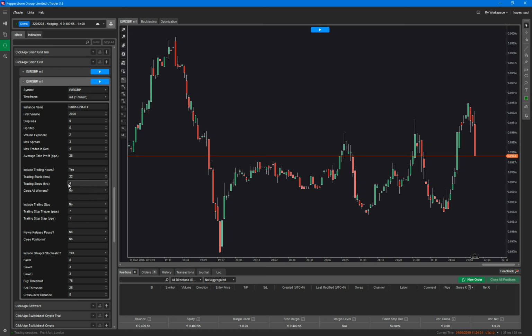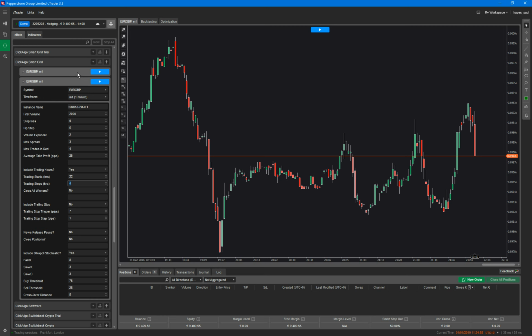Now, if you put the stop time less than the start time, that will automatically configure it so it goes to the next day. So this would be, say today is the 1st, it will start trading at 10 o'clock tonight, and it will stop tomorrow on the 2nd at 4 in the morning. Okay? So if you put a trading stop time value less than the start time, it will automatically think that you're referring to tomorrow. So it will go tomorrow.